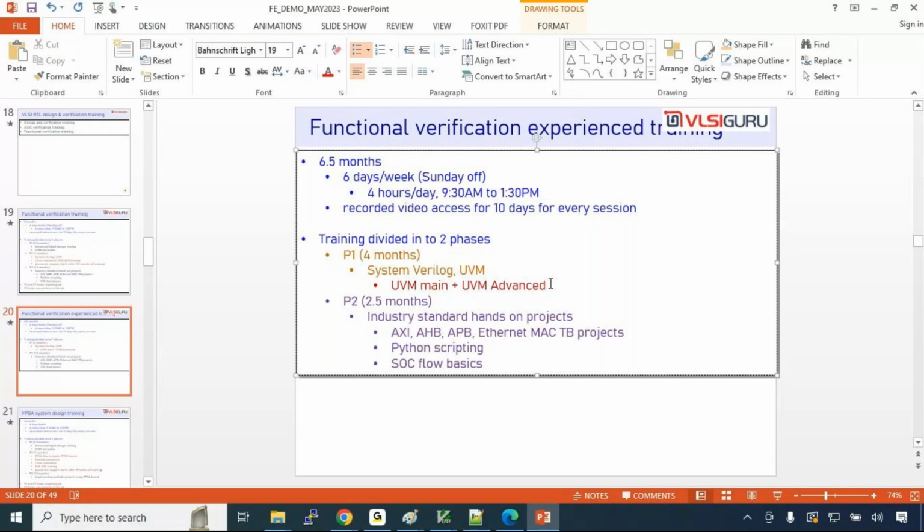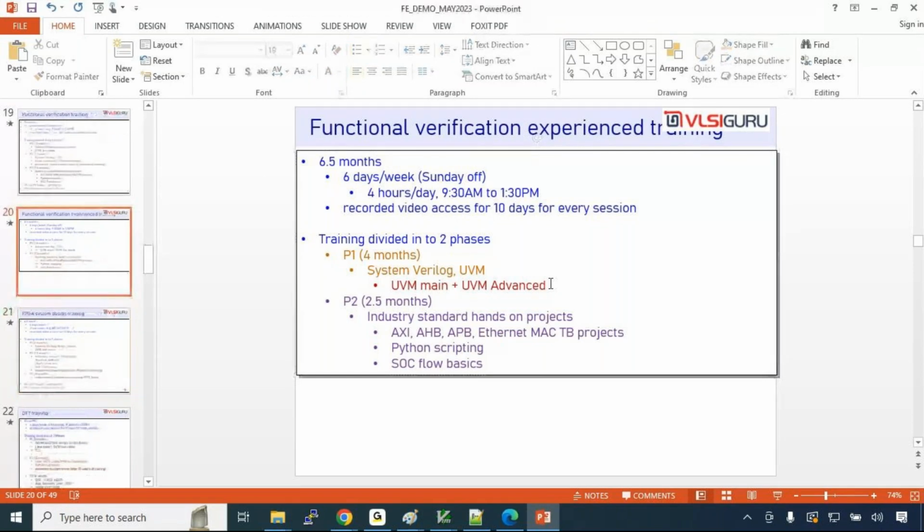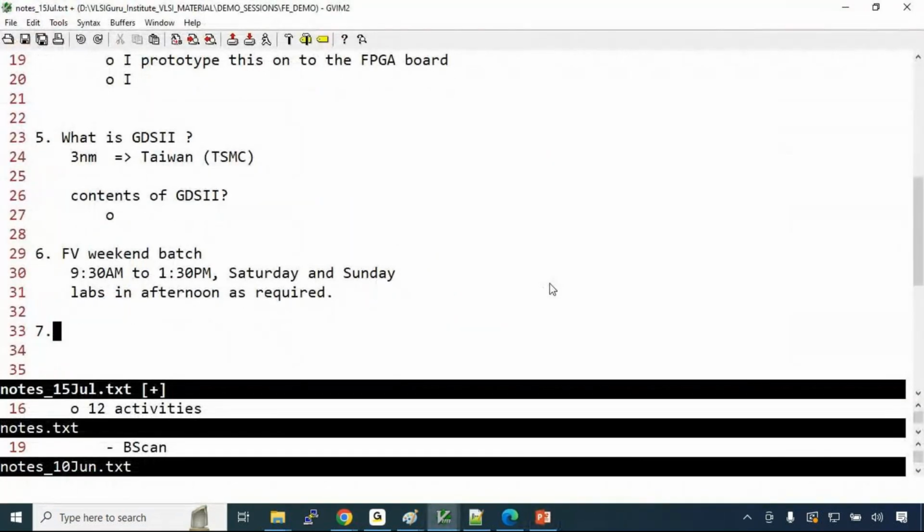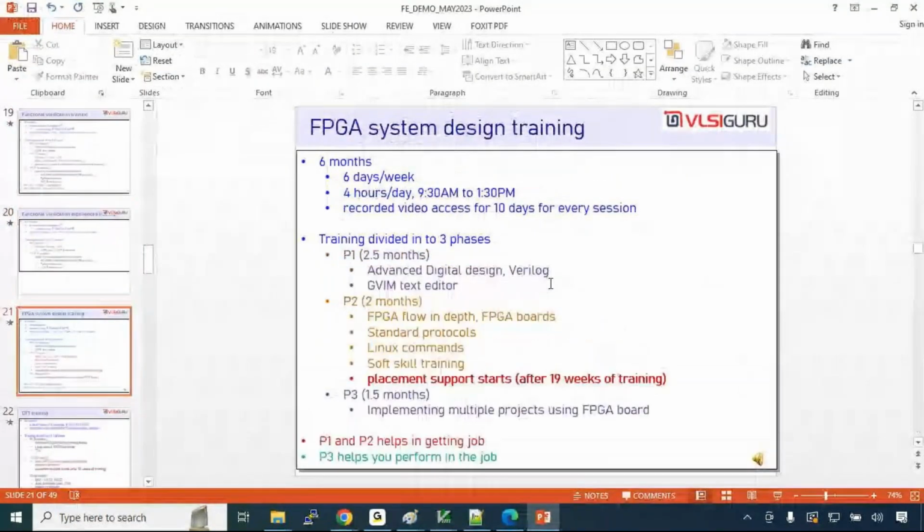Sir, can you explain about the course fee also? See, this 6 month course is charged at 63,000 plus GST. For more information about the fee and everything, I would suggest you talk to our manager. You can call him after the session, 9986194191. He will explain all the details regarding the installment policy, when to pay, and all those things. Oh, installment is also available, sir? Yes, of course, it is available. Generally, we go with the standard policy of 3 installments.